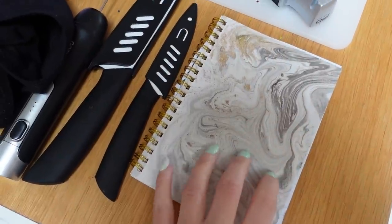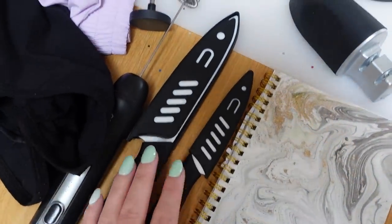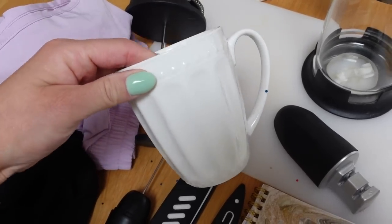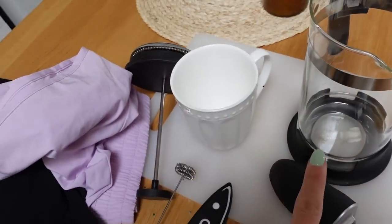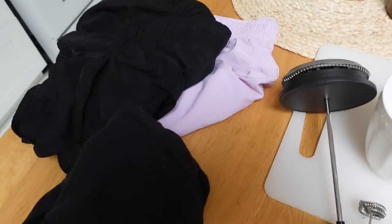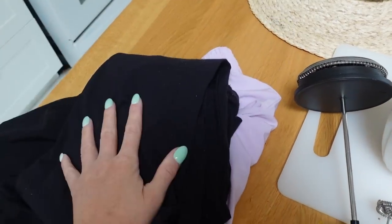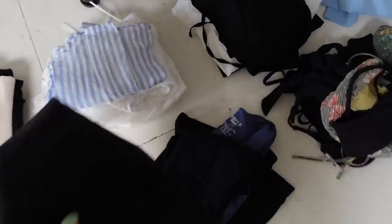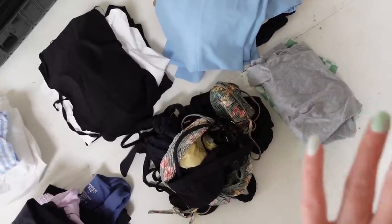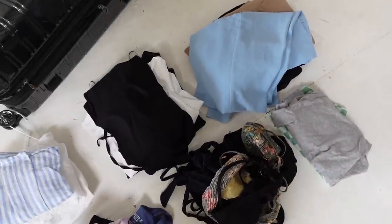I grabbed an old notebook because I've been taking a lot of notes by hand lately and I'm getting through my current one very quickly. I have a couple of knives, this mug I picked up from HomeSense last year that I love, and my coffee plunger — so I need to buy some coffee. I also grabbed two pairs of workout shorts because it's way too hot, and an extra pair of leggings because it's all I wear around the house. I have swimwear and the uniform for this incredible spa up north — I'll probably go many other times this summer so I have the uniform already.